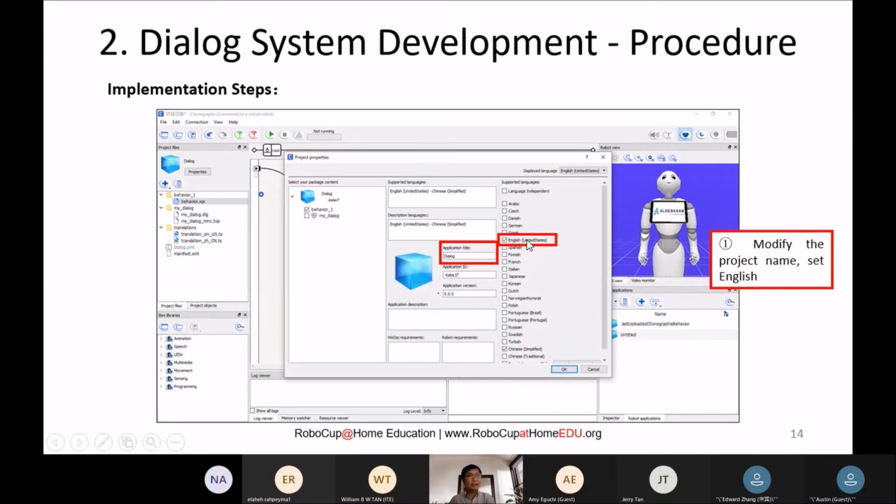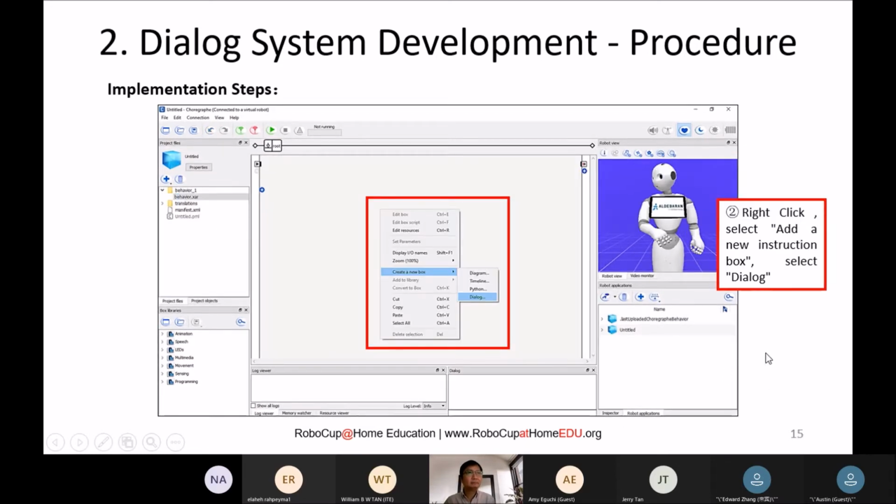In order to start writing your dialog system, it's the same process as before: first, in the property, you specify the language, which is the English that you want. Then you will come up with the appropriate files for you to work on. So the first one is the property, then you set the language.